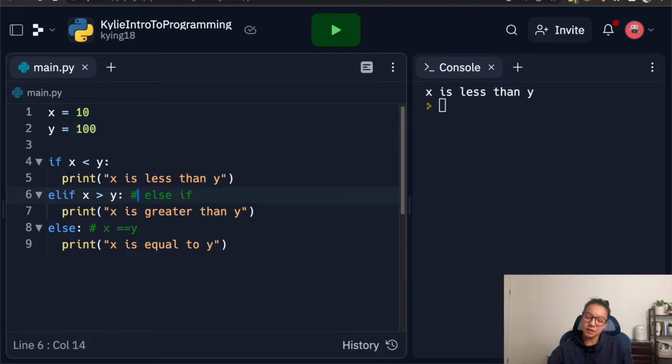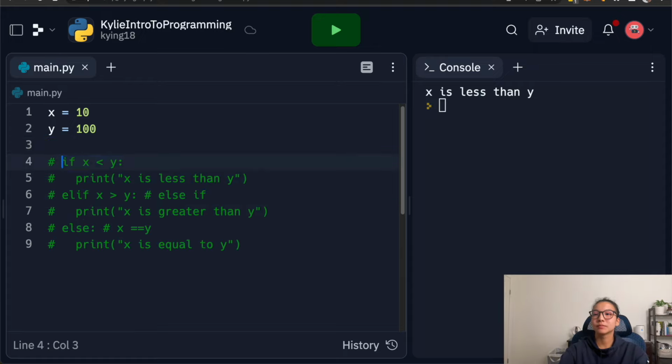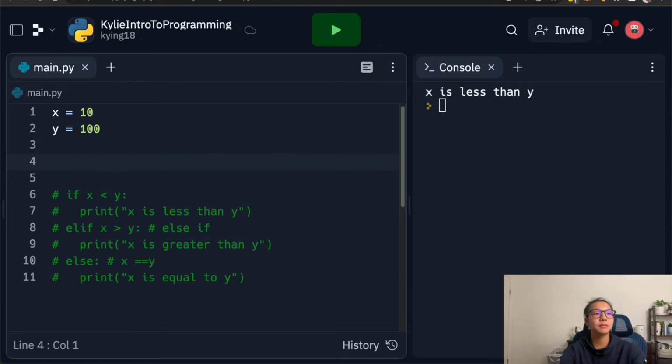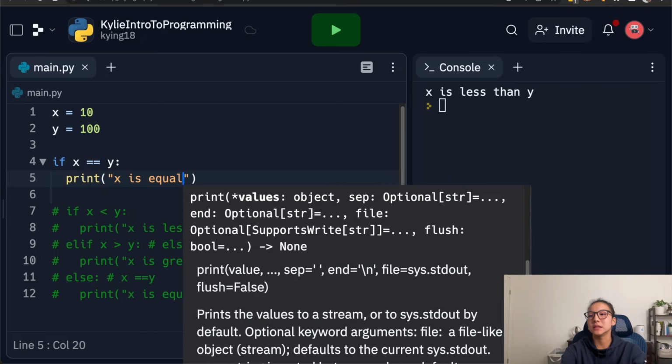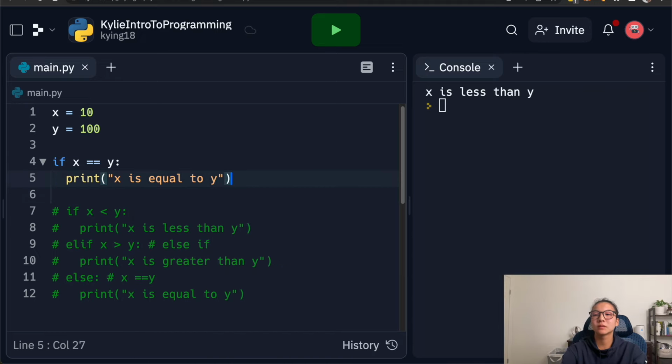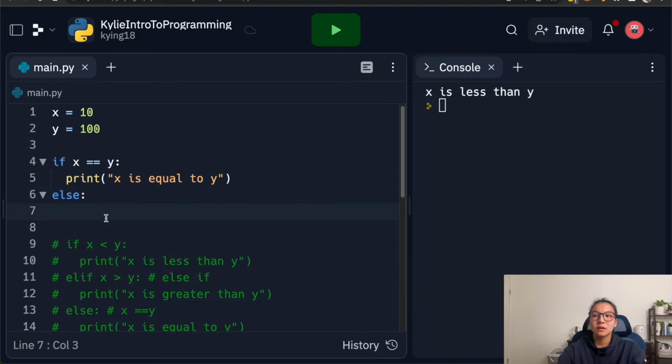Now, actually, there's another way to write this specific code. So I could have also written it maybe like this. If x is equal to y, then we print x is equal to y. And else, okay, well, this is our if-else statement that we just saw, right?